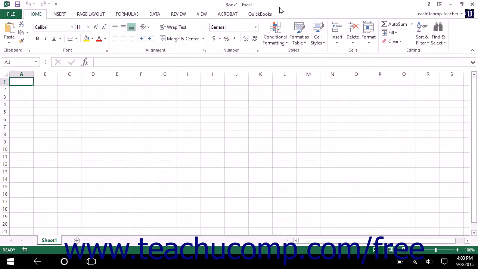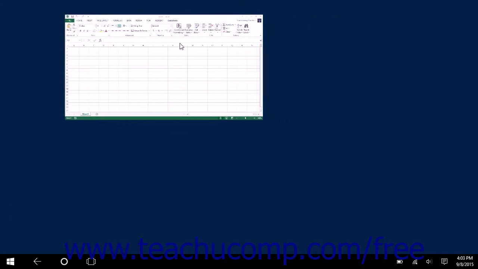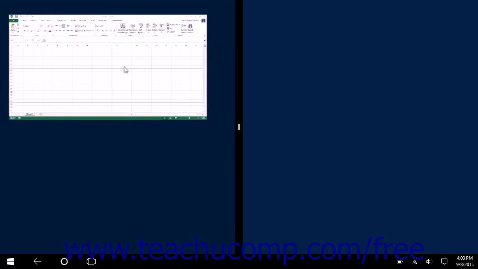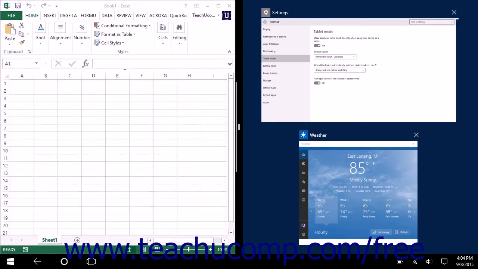To snap apps to a side of a screen when using tablet mode, click and drag at the top of the app window to either the left or right sides of the screen until you see a thick black bar appear. Then release the app window into that section of the screen. The app will then only display within that section of the screen, with the black bar acting as its border.